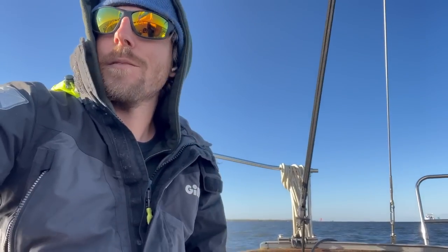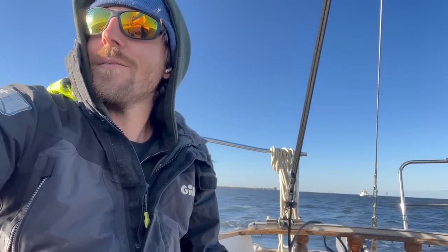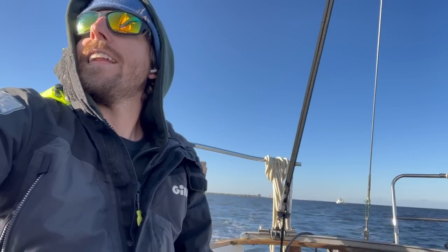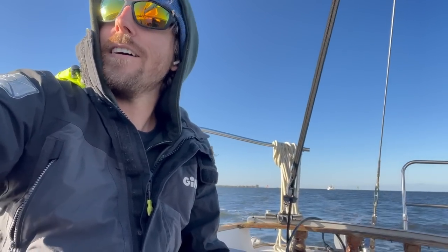It's only the second time I've sailed this boat, so I don't really wanna take it offshore too far yet. We'll just see how this goes, just figure out all the quirks. It's gone pretty smooth today though, but that's because I'm taking it easy. And the only thing is that I'm kind of committed, so I've got to stay in the ICW till Fort Pierce, which is, I think, 70 miles from here, maybe. So a couple days of sailing, at least.